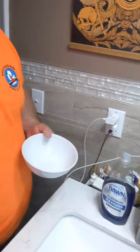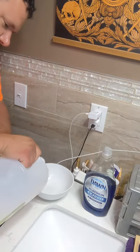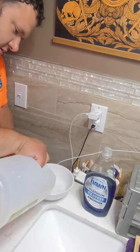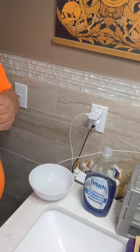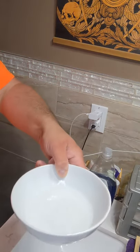The first thing I recommend is you always open your razor. If it's a twist-to-open or a multi-piece razor, take it apart. Go ahead and get your tap water as hot as you can get it — mine takes a minute because I have about a 40-foot distance from my hot water heater. While that's getting warm, I'm going to fill this bowl with white vinegar — not all the way, about 25 to 30 percent full. Not quite 50-50, but as you can see there's vinegar in there.